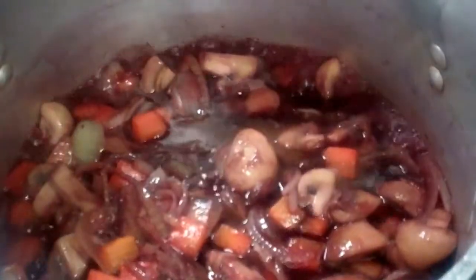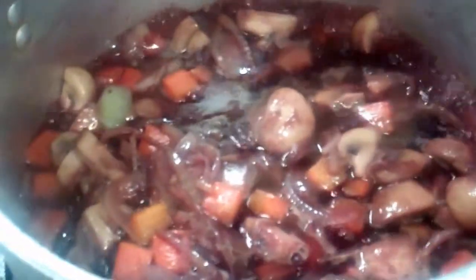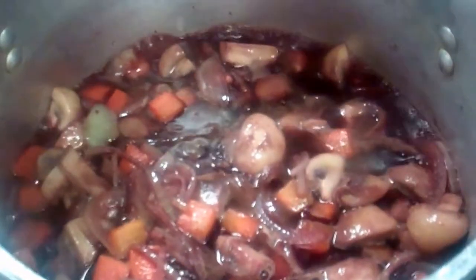There's the first part. Okay, what we have here is we have sweated off our vegetables to draw out the flavour of them. What we have now is the red wine, which we have in, and we're reducing. Once that's reduced, we're going to be adding our beef in there, and our beef stock, and the rest of our ingredients for our beef bourguignon.